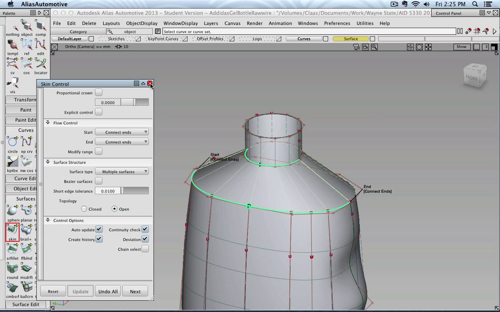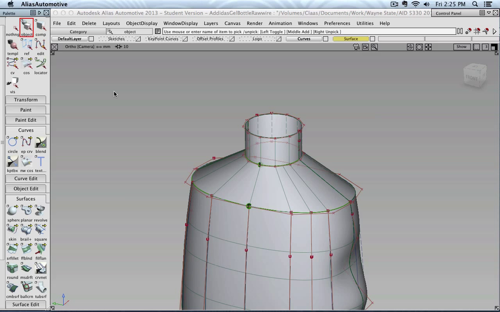And then this way I have the skin surface created, and it is rather straight. Now I could go ahead and apply maybe an edge rounding or create a fillet along this edge or this edge.